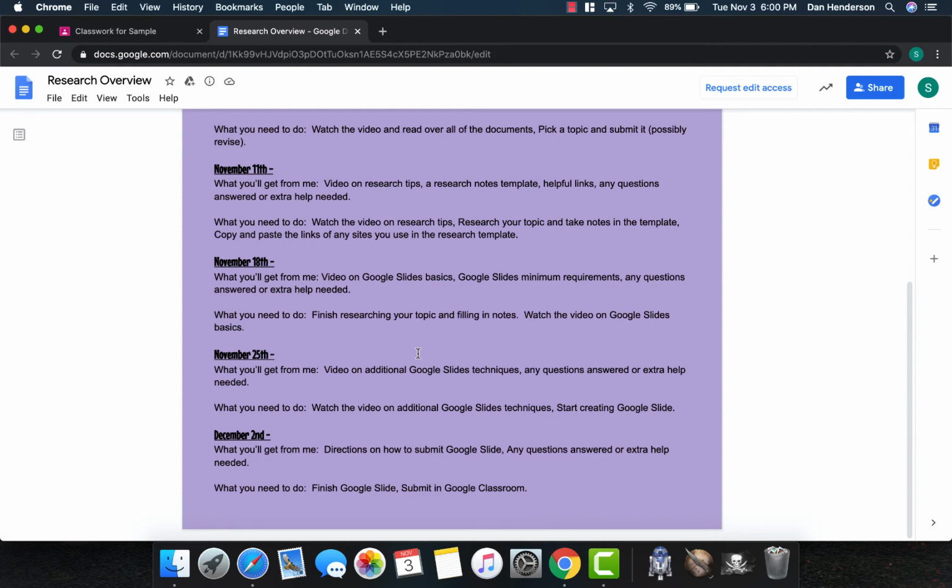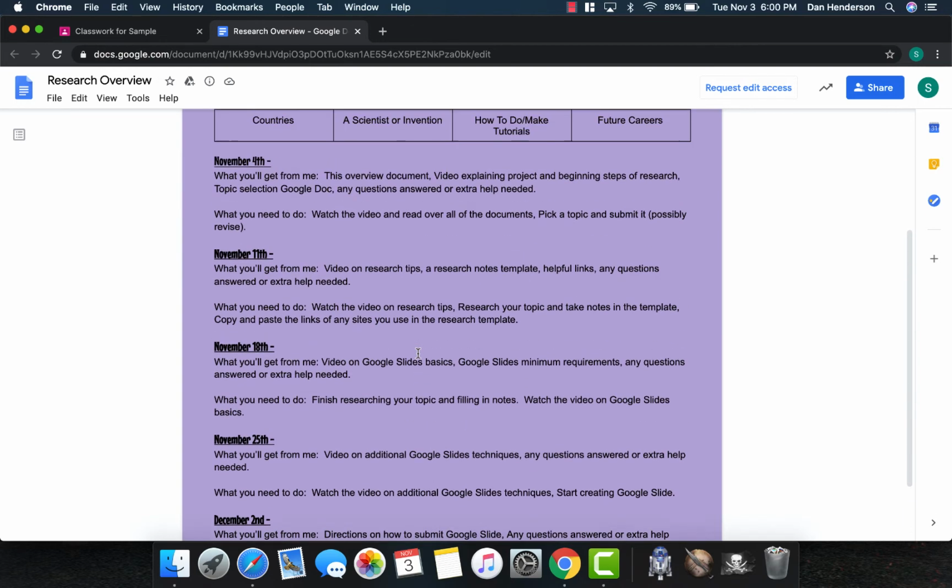But to put it really simply, you want to find websites, look at websites, do searches, find information about your topic. There's going to be a notes page, like a template that I make up for you to take notes about your topic, that you'll see next week. And then make a Google slideshow. I'm not putting everything out this week because it would be a whole lot of information, but I'll have in the future exactly what should be in that slideshow, how many slides. If you're familiar with Google Slides, it may be really simple and you'll know exactly what to do. If you're not, then I'll have a few tutorials to help you do that.